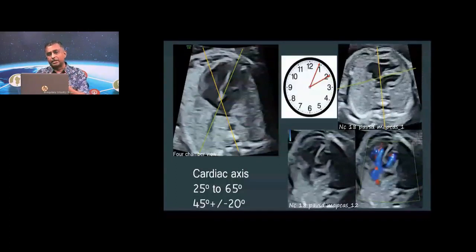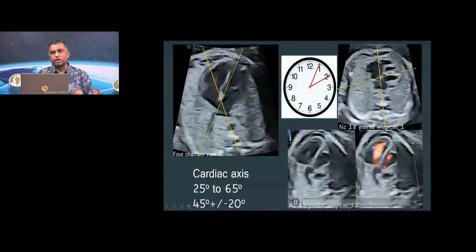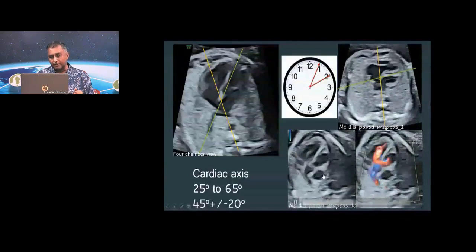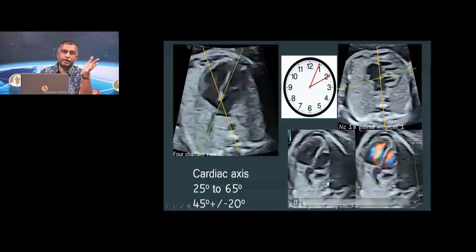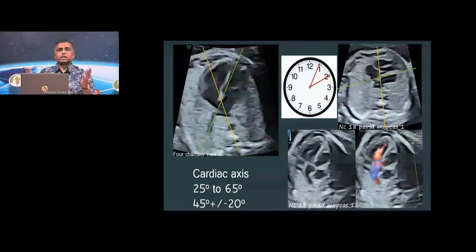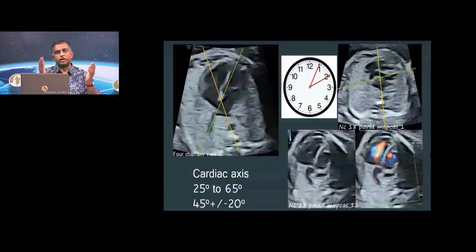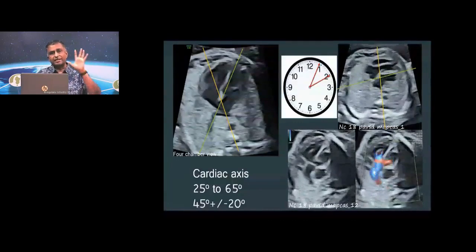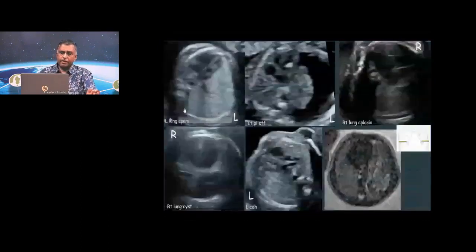And why are we looking at this? This is again a very strong marker of conotruncal abnormalities, of outflow tract abnormalities. Now, in the same case, when I show you the LVOT, you will realize that there is a malalignment. VSD over here, overriding of the aorta, and the pulmonary artery in this particular case was narrow, and that's a tetralogy of Fallot that you're dealing with. So the axis rotation was actually telling you that there could be a lurking conotruncal anomaly or an outflow tract anomaly, and true enough, you picked it up. So just like the situs, you have the axis, which also is a potential warning system which is inbuilt into your protocol. From there, we move on to the shift.